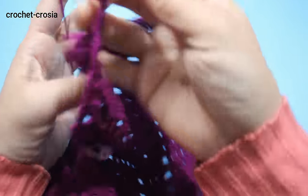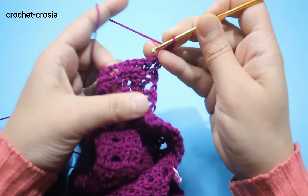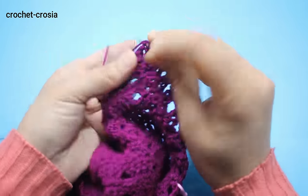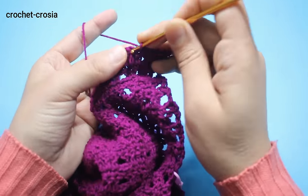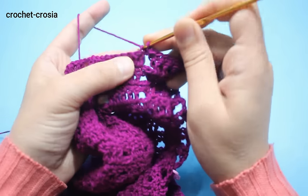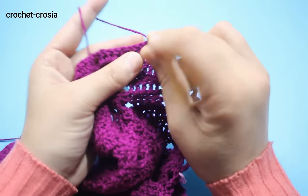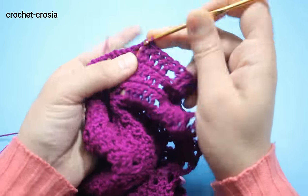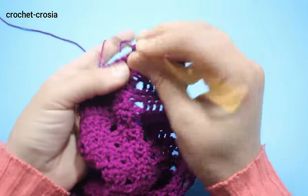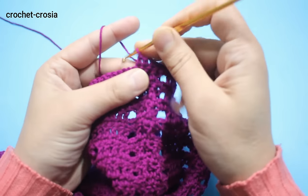and shoulder. Round 14, a single crochet round, decrease a stitch into this round. Single crochet 7 stitches, chain 1, single crochet 5 stitches. Round 14, single crochet 5 stitches. Chain 1, single crochet, 5 stitches, chain 1, single crochet, 5 stitches.